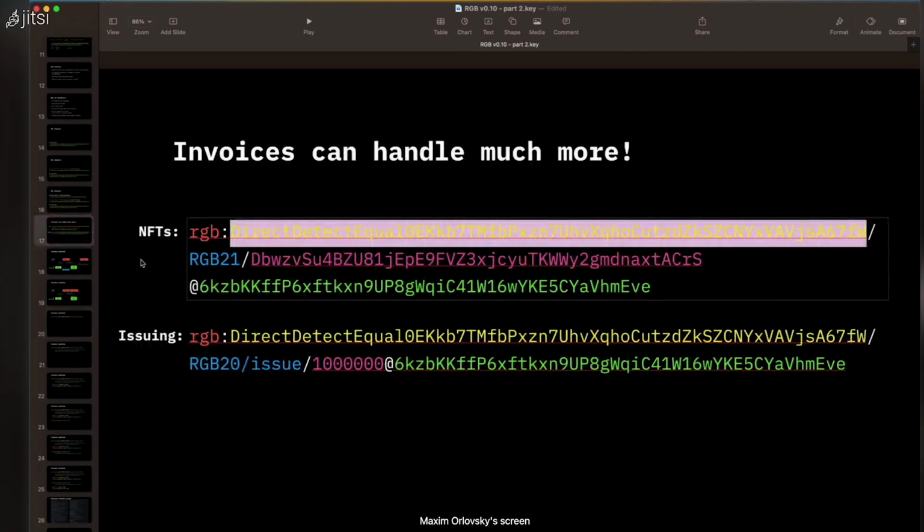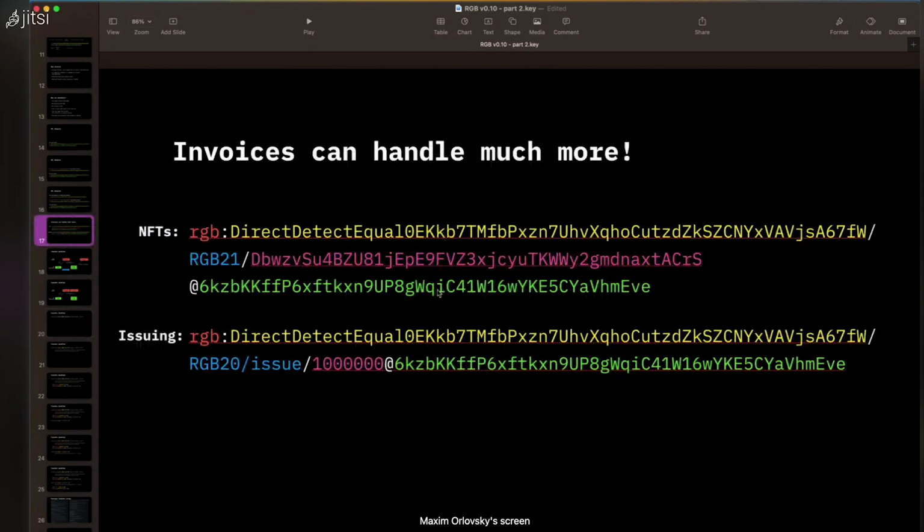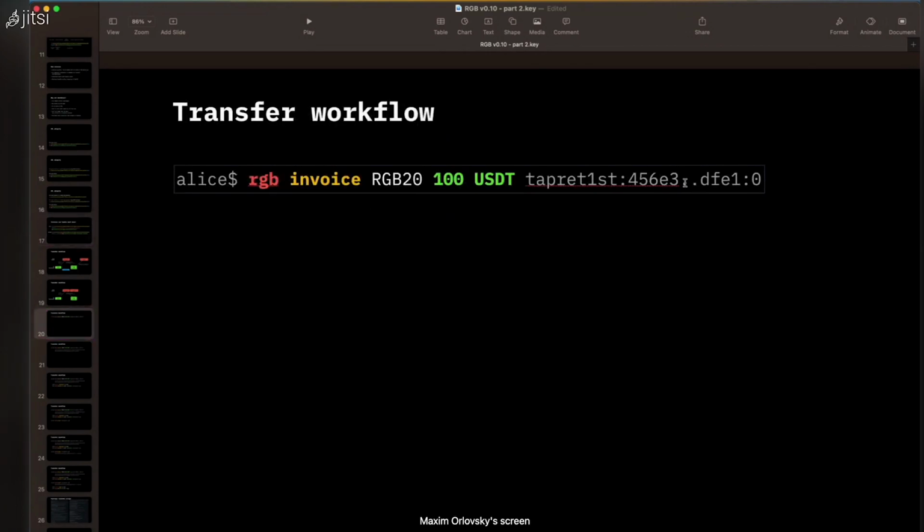And finally, you provide the destination of the payment. Unlike the invoice, where this is a blinded UTXO like this, you provide explicit information about the transaction. I put two dots because it doesn't fit on the screen, but basically this is the Bitcoin transaction and output number. And you prefix it with a commitment scheme. By default, it would be the tapret commitment scheme, but we have two commitment schemes, including the opret commitment scheme, and you can modify that by adding this optional prefix. So this creates an invoice, the invoice we just have seen.